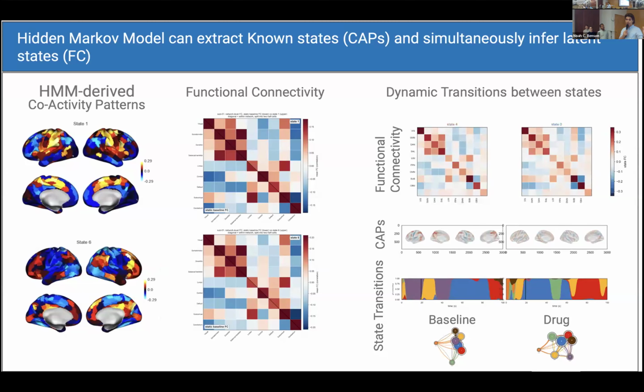And from this, I haven't done this, but we will then encode and then decode behavioral metrics. And so you can ask, does transitioning from this state to this state to this state say something about the person's subjective experience in real time? And we can do this at every single TR.